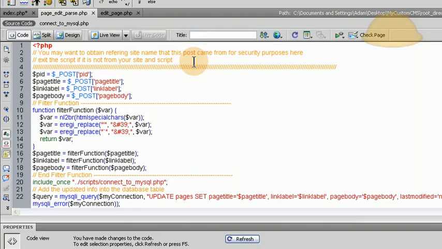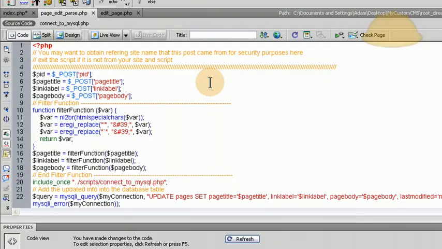If they know what your parsing script is, which they can see if they look in the source code, then they can post to that parsing script all the variables that your form would from another website. So sometimes you want to make sure that it's coming from your website posted variables. Okay, and I'm not going to show you how to do that because I got things to do. Busy.